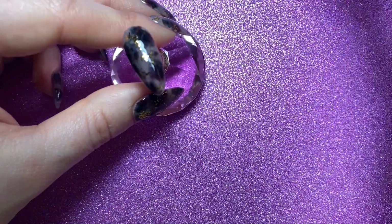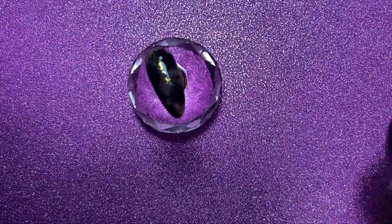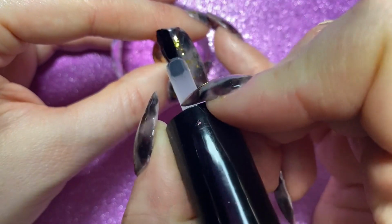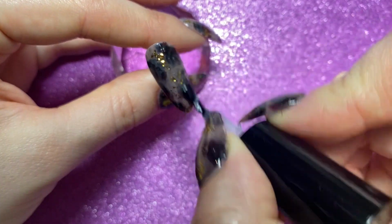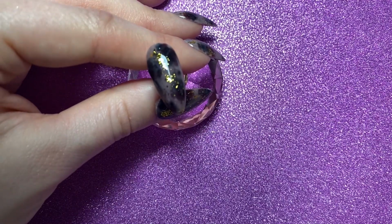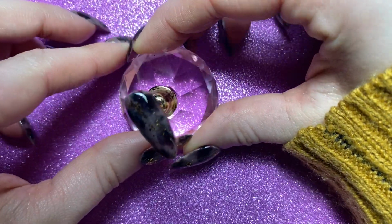And just to finish it off, I'm going to top coat with Don't Be Tacky, which is a no wipe top coat. And I'm just going to cure that for 60 seconds in my lamp. And then here you have the finished result.